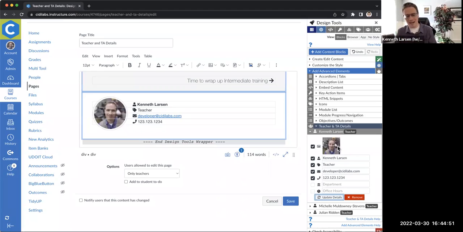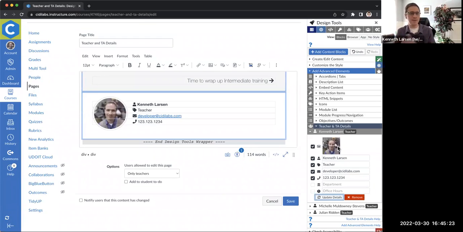Another thing that I get asked is if there's a way to add just like a generic one as like a placeholder in a template. Once again, when I initially built this, it was easy enough to add the real information that I didn't make a generic one. In the next generation, we will do that so that you could put your cursor in it and then just choose a teacher, and then it's just going to update those relevant pieces for that teacher. I do also have a bunch of additional layout styles and options that I want to build when we get this built for the next generation. So at the moment, pretty basic, but there are some fun things coming in the future.